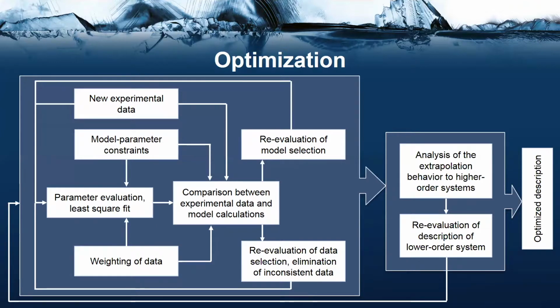Now we can take a step back and briefly summarize what we've gone through in this lecture. So we convinced ourselves that we need the description of Gibbs free energy at different compositions and temperatures. We also found that we can model Gibbs free energy using different approaches and that we optimize this model to correctly describe the observed reality. The final question is then, how do we get the data and what type of data do we need?